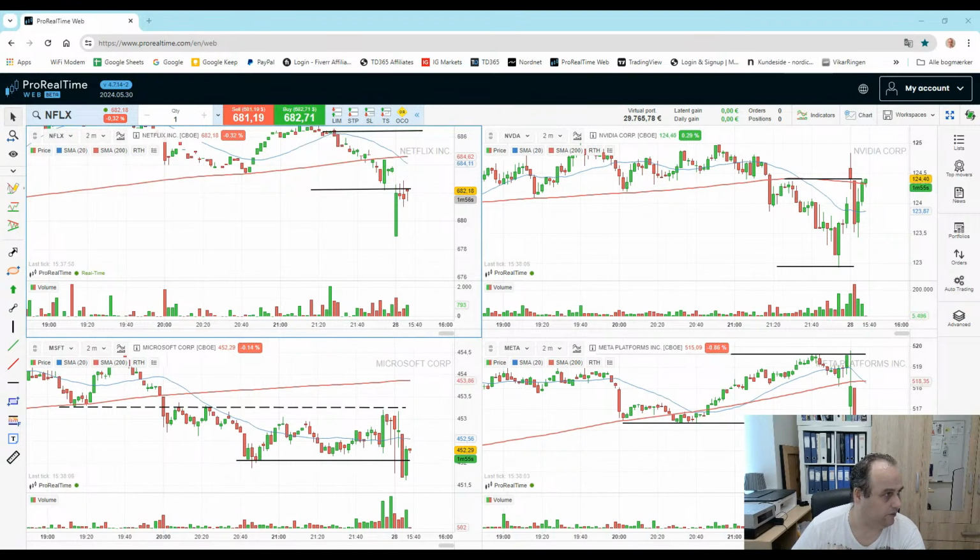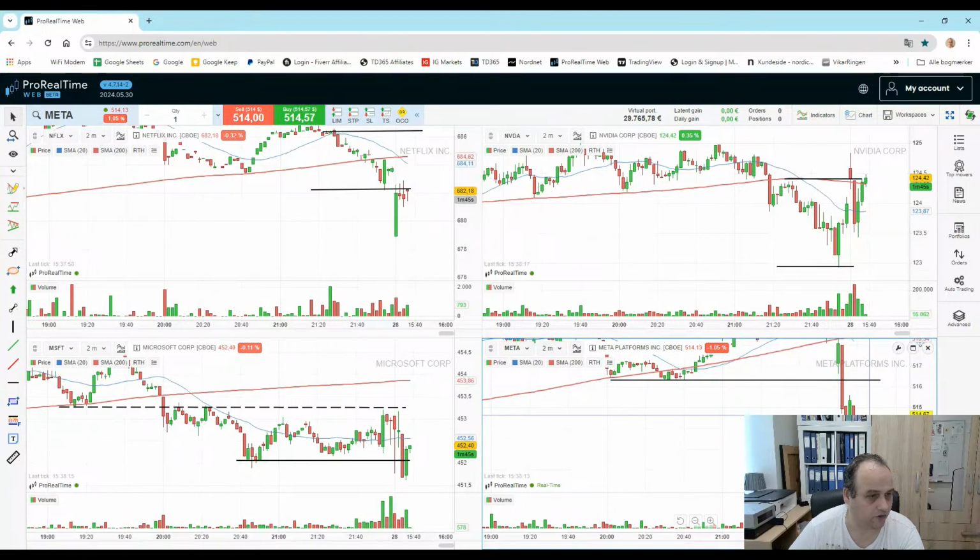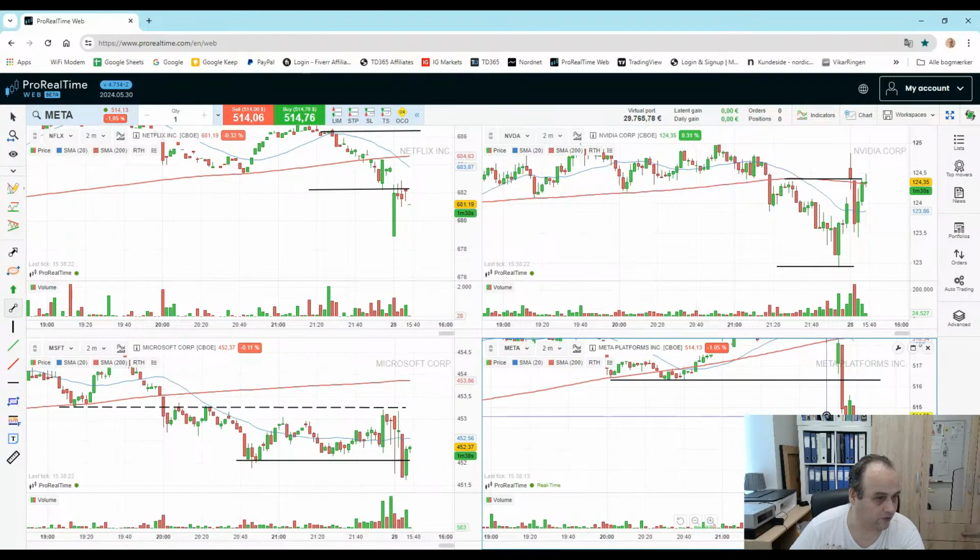I can't help looking at the Netflix because the Netflix looks really funny. Well, there's a color change on the Meta down here again. There's the color change here. Here on the color change, there was a second entry here. Second entry, and yeah, I missed that one as well. Second entry here on the color change, with a possible stop up here, just on top of the green line there.